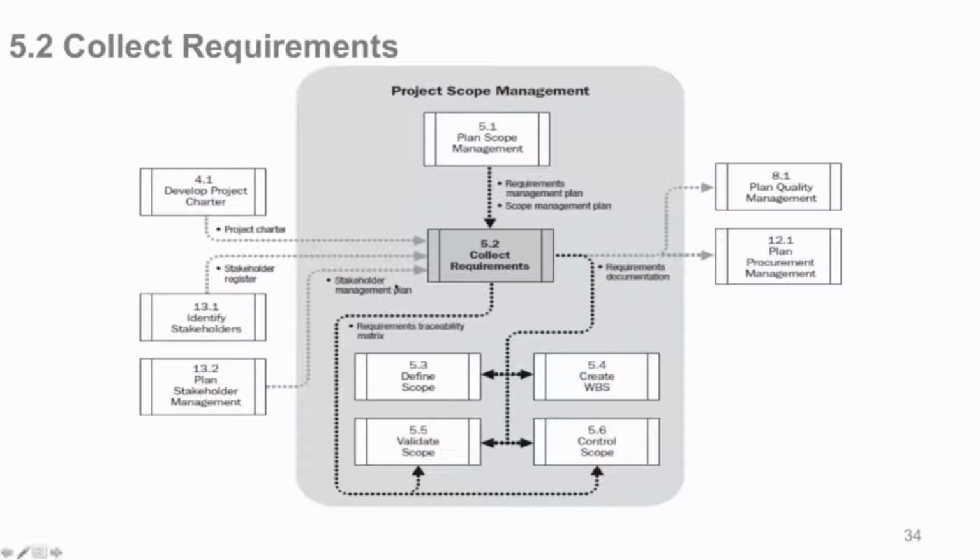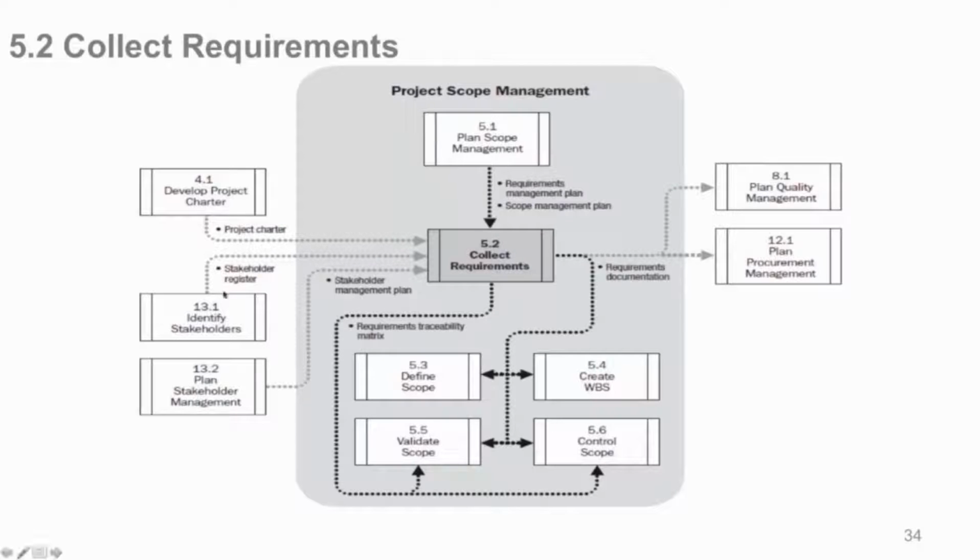Let's look at that. Here's our main process in the middle. The main input, the project charter at this point. You use the project charter to perhaps validate some of the requirements you're getting against the project charter's business statement of work. Say, well, here's a requirement you're saying, but really it wasn't in the statement of work. Why do you want this? And you just have to resolve that issue. So the charter.